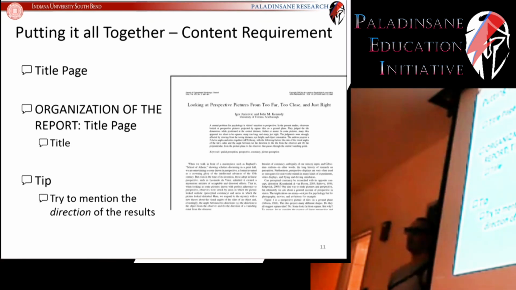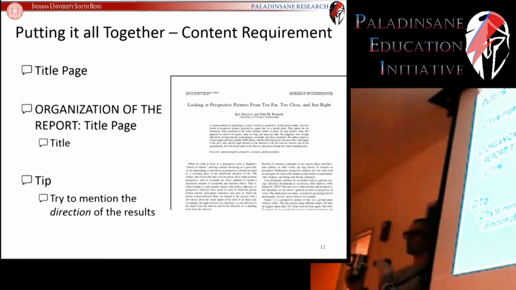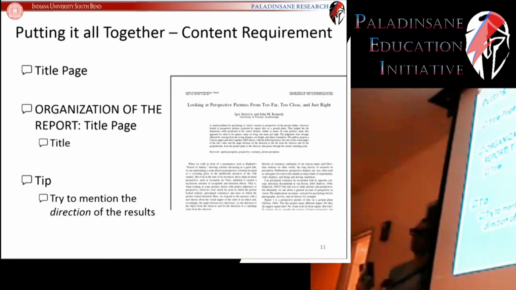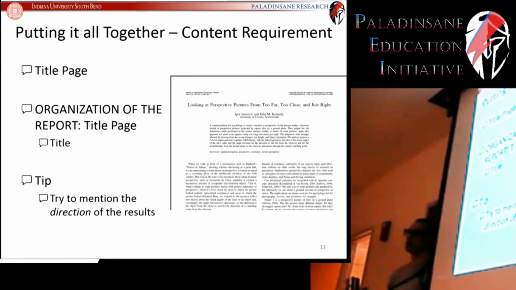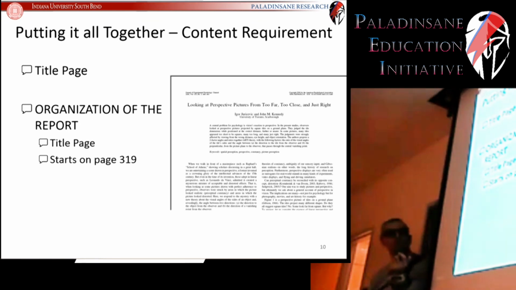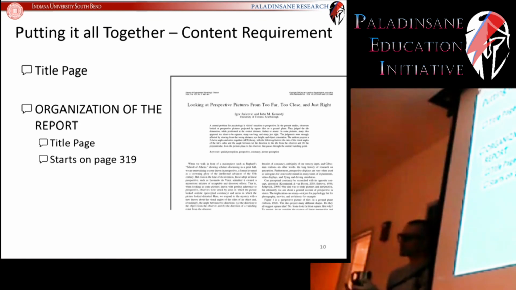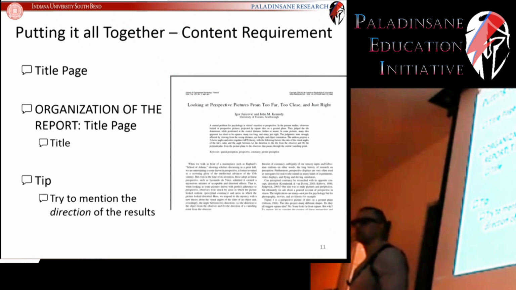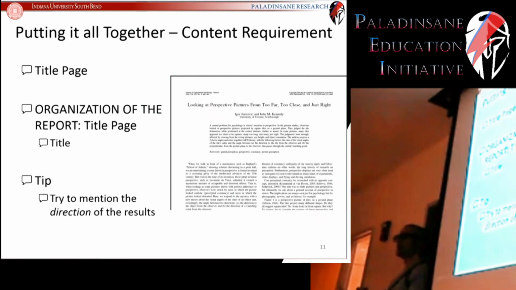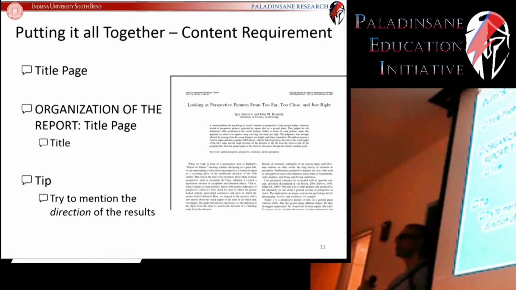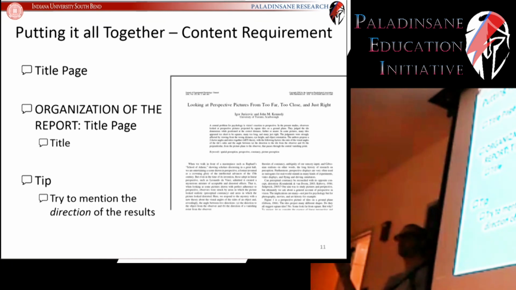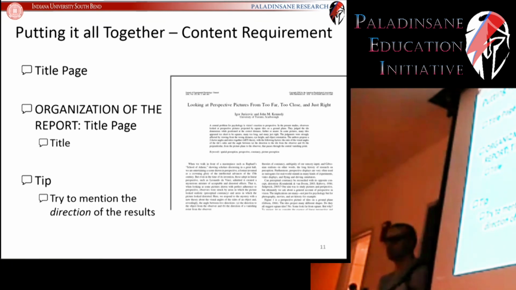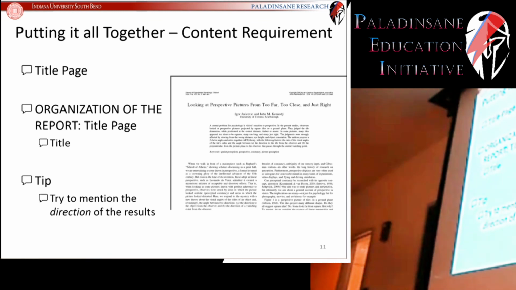So for example here, rather than having "the effects of group cognition on memory," right? That's not a bad title. It's what our research paper is about. It's about group cognition, it's about memory. You'll see in the readings here that you do want to mention the factors that you're testing. So we're testing group cognition, we're testing memory. Ergo, we should try to mention group cognition and memory in our title. But a better title would be something like "groups more confident for false memories than singles," right? That lets you know we're dealing with false memories, we're dealing with groups, but it also tells you the direction of one of our results, and that's just a lot more reader-friendly.